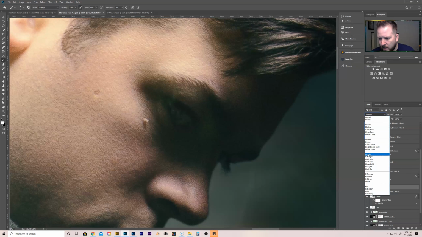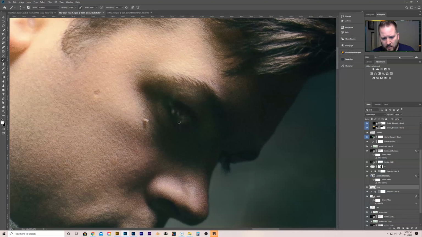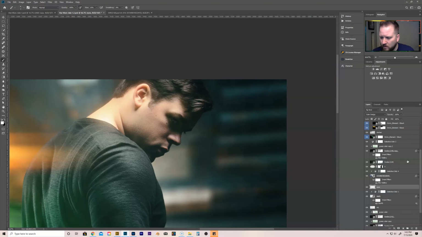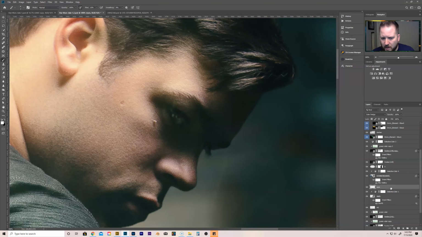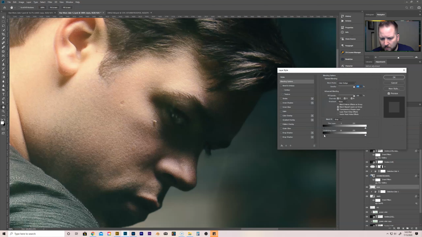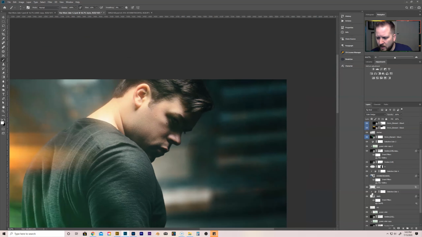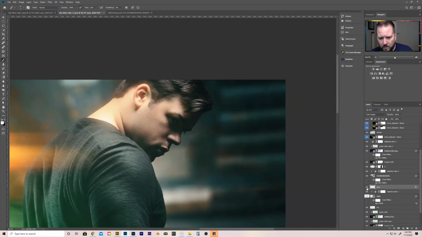Maybe change it to overlay, color dodge, something like that. And that way it's just a little bit of a spark. I could even double tap on that layer and then play with these blend if options to blend it in some. But just something enough to make the eyes have a very, very subtle pop to them.